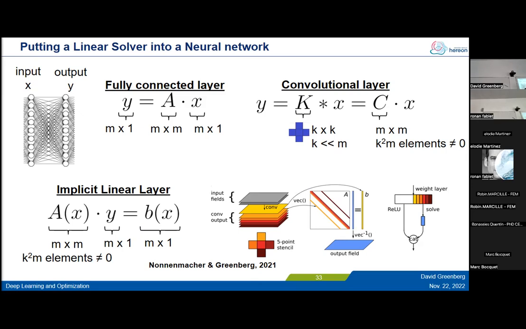And then, assuming that you have column-first indexing for your image, this will be one above the diagonal, this will be one below, and then these two will be off to the side. So we have 5 points in a cross-shaped stencil for a convolution. Could also be 3 by 3, but we just used a 5-point stencil here. And this gives us 5 non-zero bands in this very sparse banded matrix.